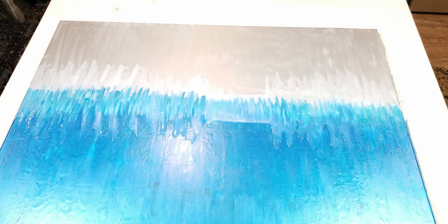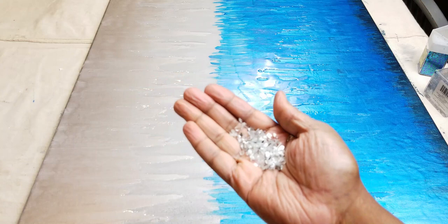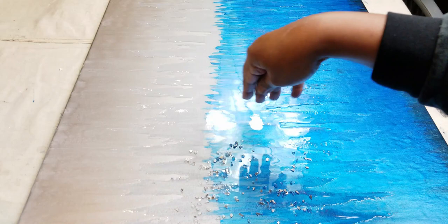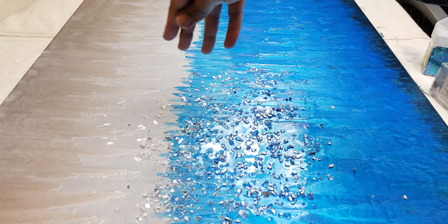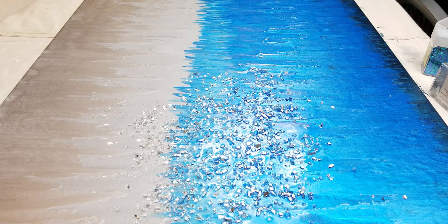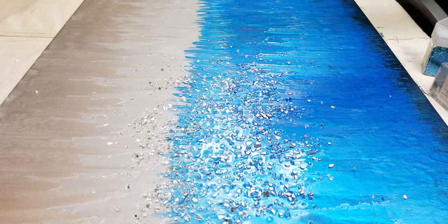I wanted to show you what it looks like. It's a little bit different color than before. I ordered this online. I didn't pick it up in the store. I'm used to it being a little bit chunkier, so I'm just going to add more. But how much you add is based on your preference. I'm going to start putting it thicker in the middle and then blending it out and making it thinner on the edges. And that's basically it. And it's really that simple. Love this process. And I'm just going to repeat that process all the way down the canvas.